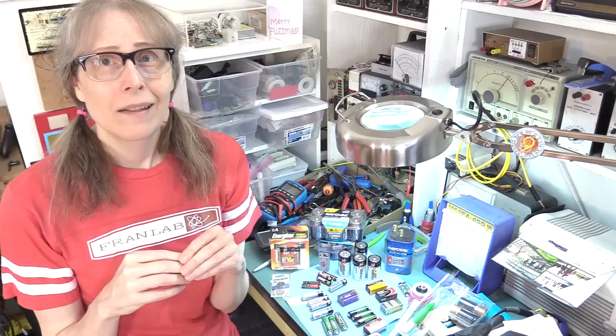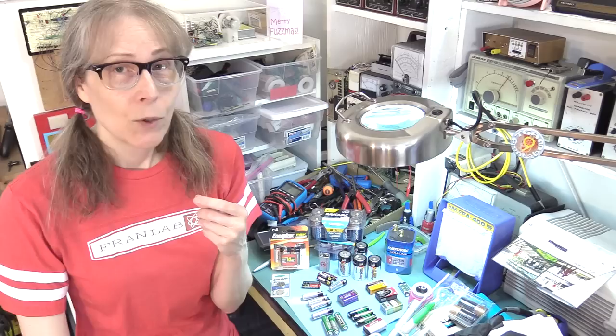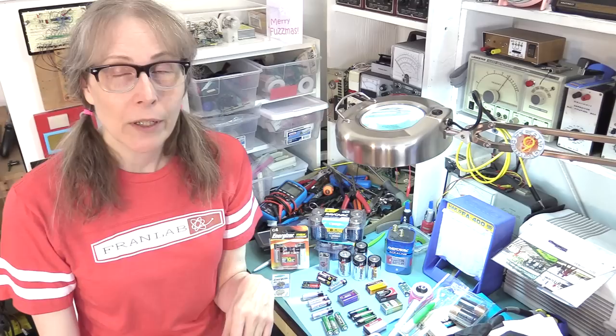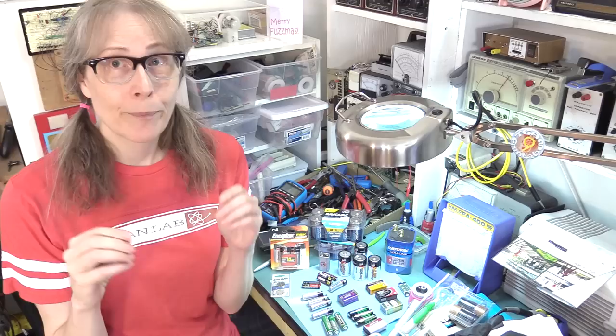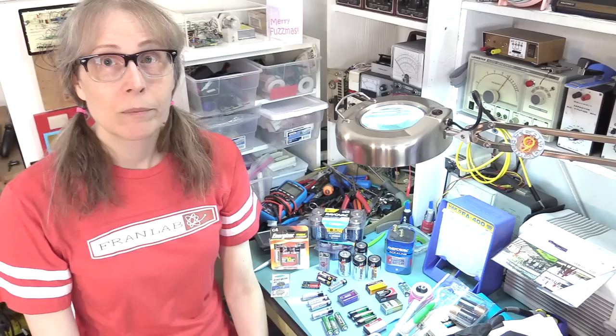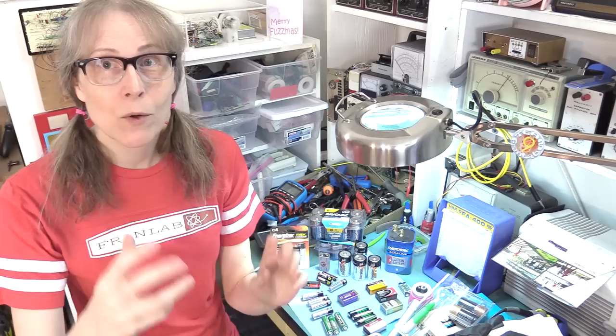You don't want to get it on your hands. You definitely don't want to inhale it. So you've got to be careful working with corroded batteries, even if you want to clean out the battery compartment. If the leak happened recently, wear gloves and take the batteries out carefully, don't get the stuff on you. You can clean up the potassium carbonate using a diluted acid solution like diluted white vinegar or lemon juice on a Q-tip, very slowly dissolve it, and wash it away with some distilled water. If you can, take the device apart to separate the battery compartment so you're not getting acids into the other works.